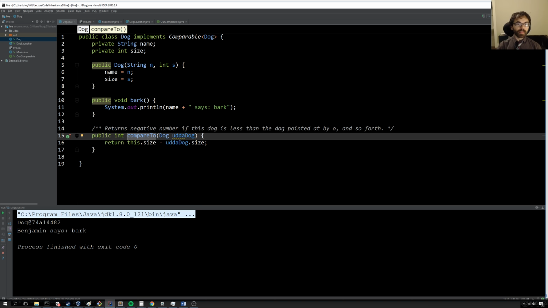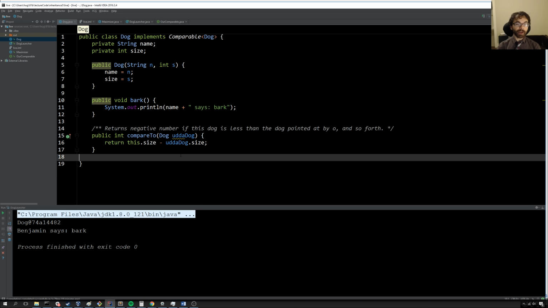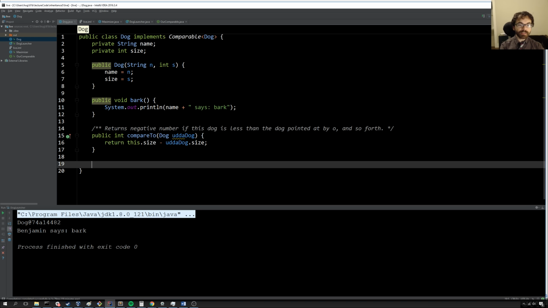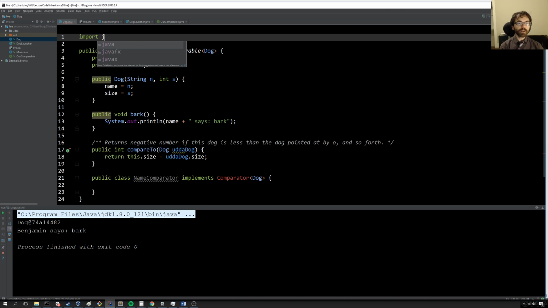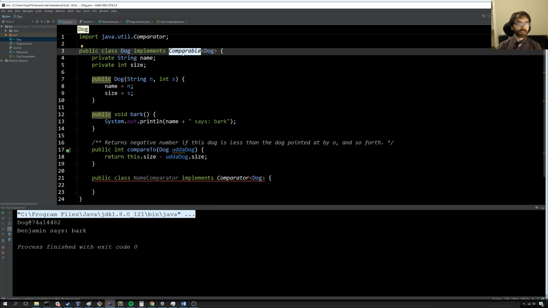So in Java, there is something known as a comparator. And since it's an object, the way we're going to use it is actually create a nested class inside of dog that implements a comparator. So in this case, we'll have public class name comparator implements comparator dog. Okay? So we're declaring to the world that name comparator is a type of object that knows how to compare dogs. Now here we see it says cannot resolve symbol comparator. And so to fix that, I'll say import java.util.Comparator. Okay? So this is something that we have to do for comparators. We did not have to for comparable.